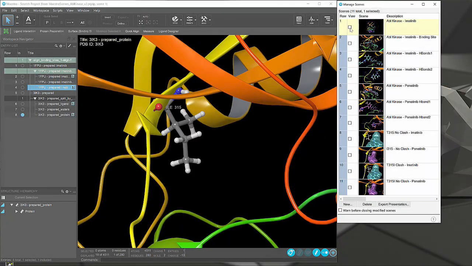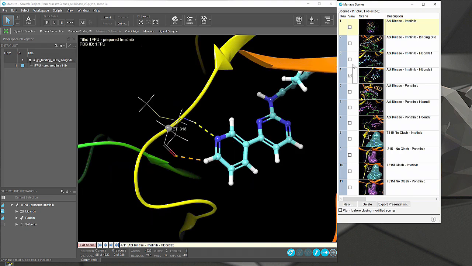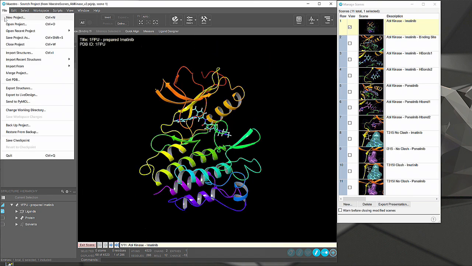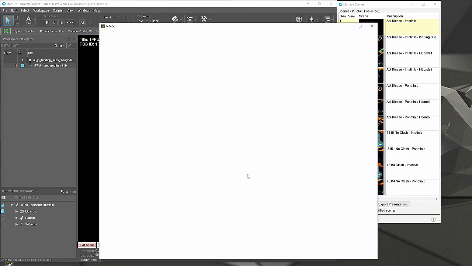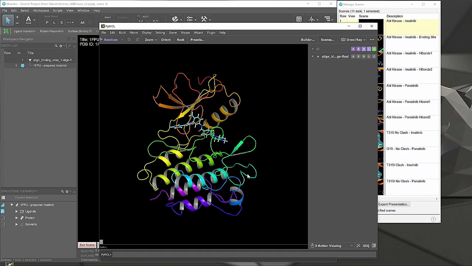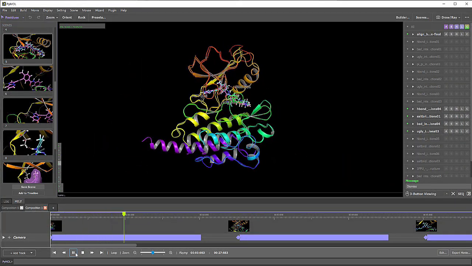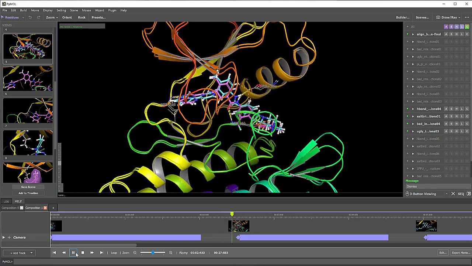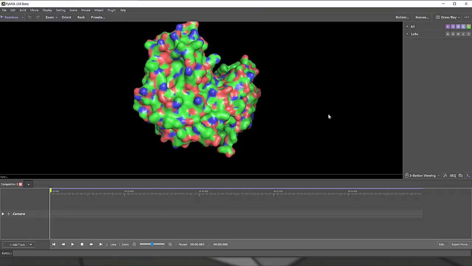Now in this demo, we start with scenes from Maestro. Using the Send to PyMOL dialog, these scenes are not only sent to PyMOL and appear as PyMOL scenes, but each scene is automatically converted into the Notate program. This here highlights the ease of use and simplicity in creating a movie. At no point did one need to enter any PyMOL commands. But with that said, we have made advanced movie making simpler.